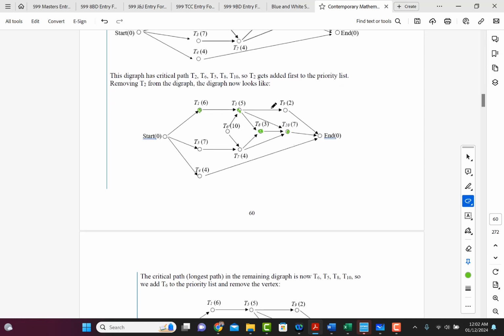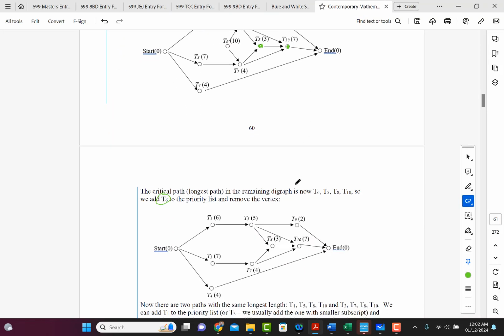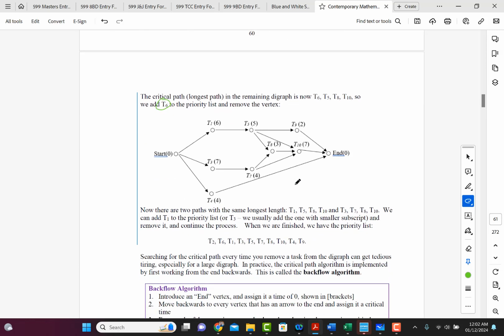Okay, so now in this case, we then add T6 to the priority list. And now we remove T6 from the digraph.